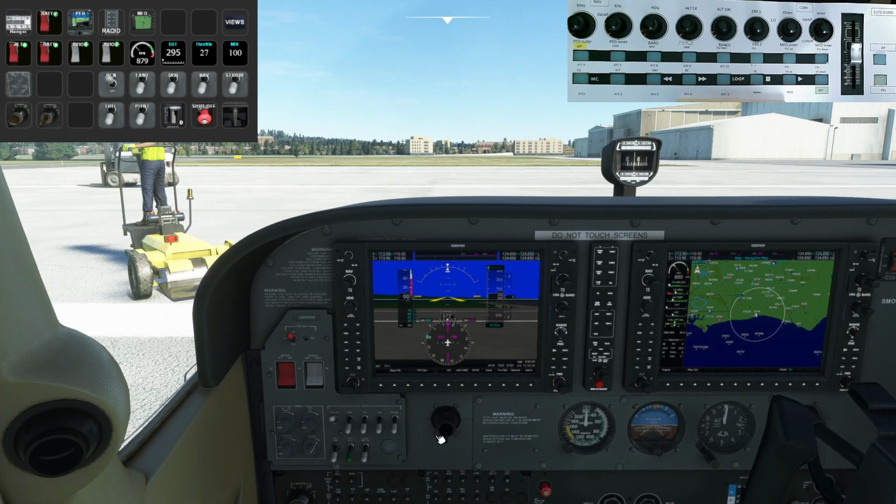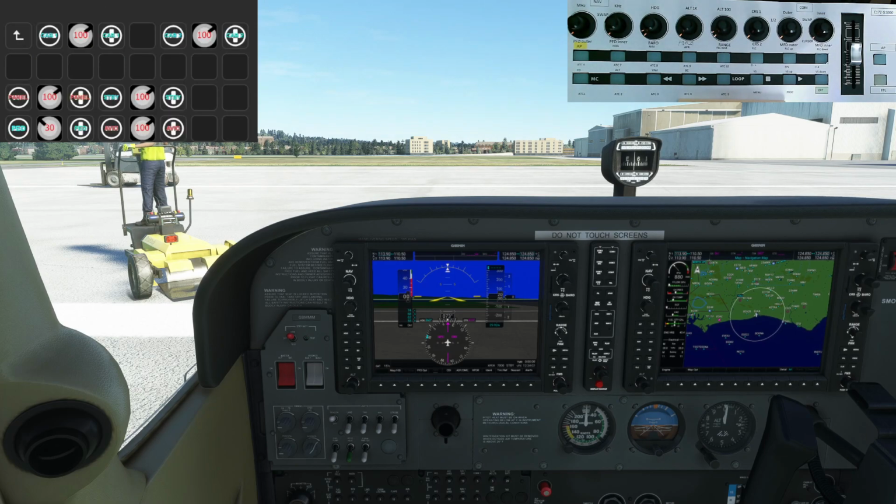So everything there's working. And in fact, I tested the cabin lights as well, and if you'd programmed that up, if you followed that in one of my previous videos, I can turn all the glare shields on, and all the dims and everything work there. So that we haven't lost anything there.